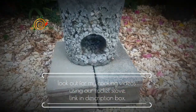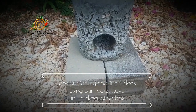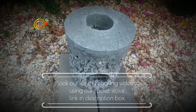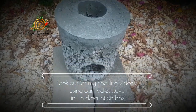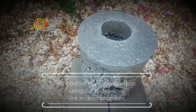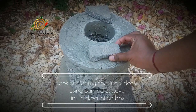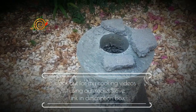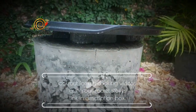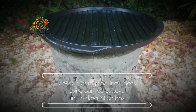Cool. Okay, so we have our rocket stove set up, and we just rest it on 2 concrete bricks so that we'll just get a little bit of height because it's kind of low. And this is basically what it looks like. Now before you actually rest your pot on it, you need to have a space between the pot and your rocket stove. So I'm going to show you how you can do that now. So you can just take flat pieces of brick or tiles, something that could obviously take a little bit of heat, like this. And this is what you're kind of looking for. You want to just have a little space in between your stove and your pan.